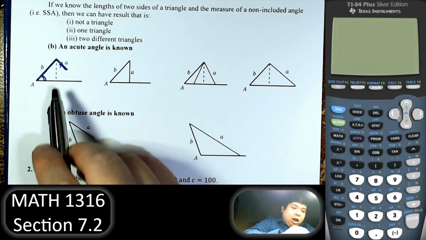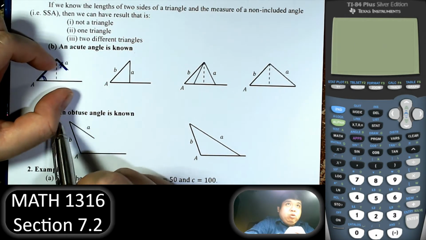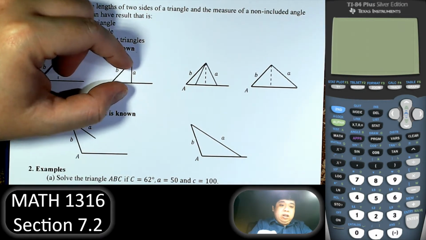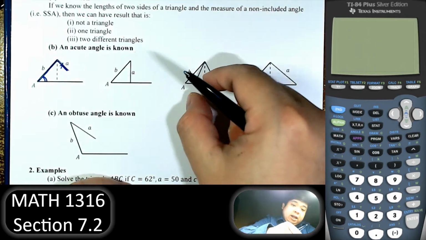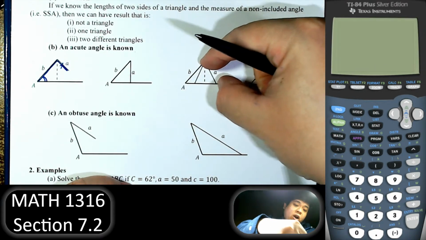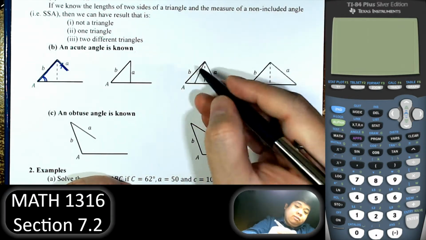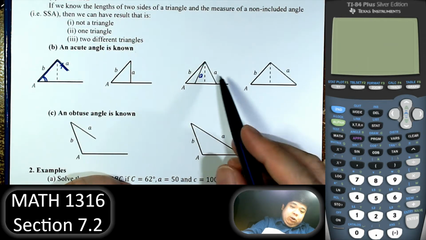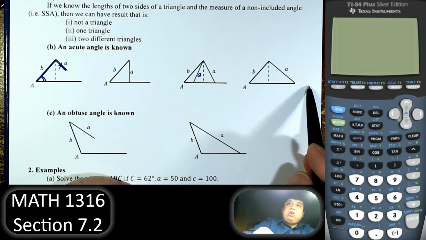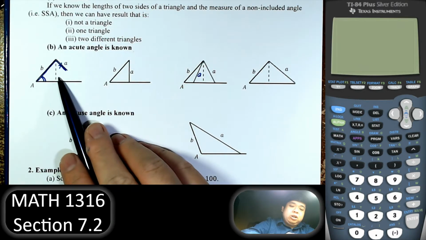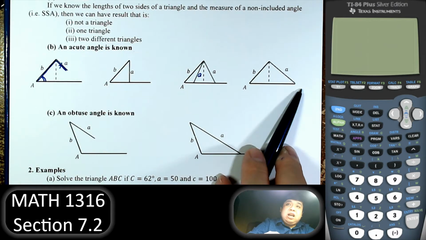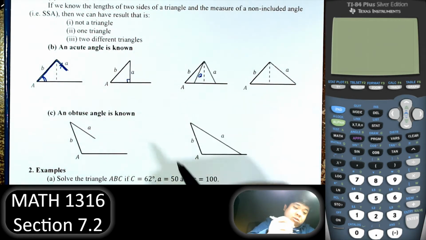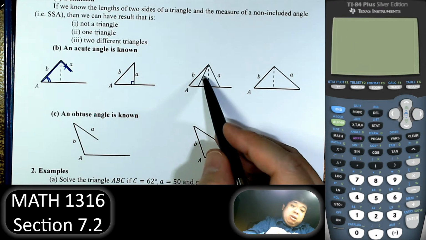In that case, we may have, for this case, this side is not long enough to form a triangle. In this case, it's just enough to form a triangle, so one solution. Or the case where side a is just long enough, so we will have two solutions. One's here and one is here, so two triangles. And if it is too long, it will be just one triangle. So no solution if it is too short. If it is just right, there may be one solution when there's the right triangle, or there may be two.